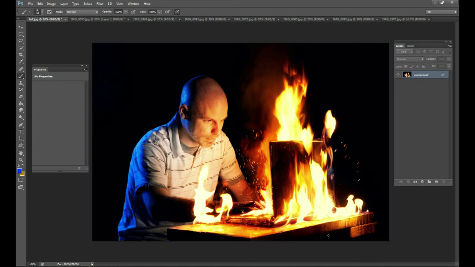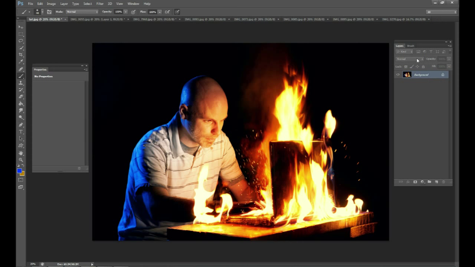Hey guys, this is Kevin at ChristianPhotoshops.com, and today we're going to be doing a tutorial on how to create this picture right here. Now, we created this picture recently, and it is loosely based on the Bible verse Proverbs 6:27. And that verse says, "Can a man take fire next to his chest and his clothes not be burned?" And so the verse is talking about essentially playing with fire, playing with the fire of lust and being tempted by lust. And the Bible says if you're going to play with fire, you're going to get burned.